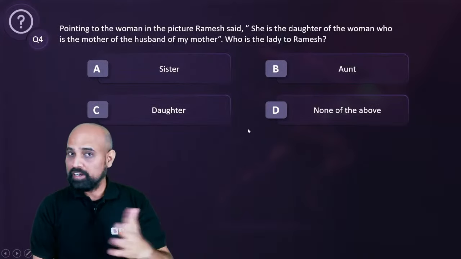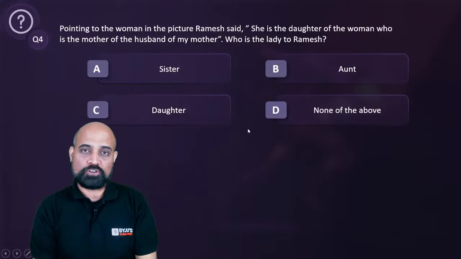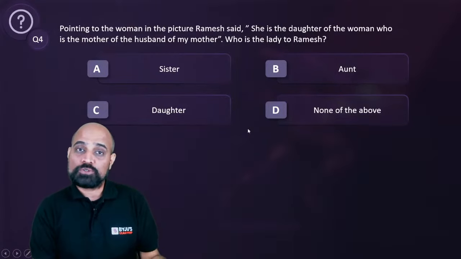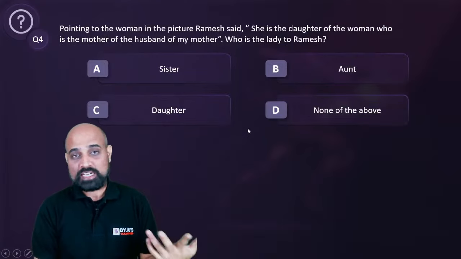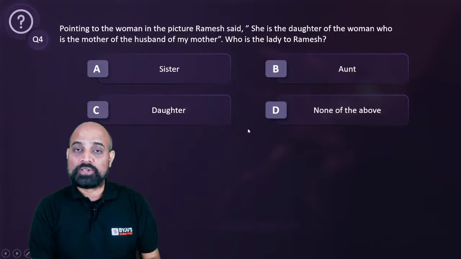Reading the question, thinking about what is happening, quickly drawing if you are going to draw something, or if you have a joint family, if you stay in a joint family, if you're very close to your relatives, which I think hardly happens, then you will be able to relate things quickly. You will be able to relate things quick, right?